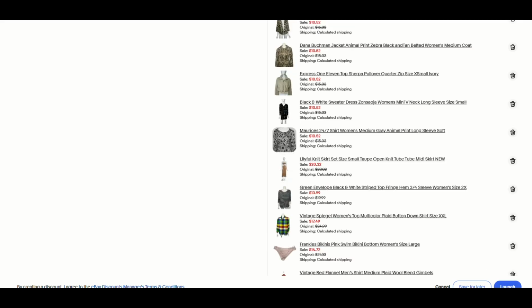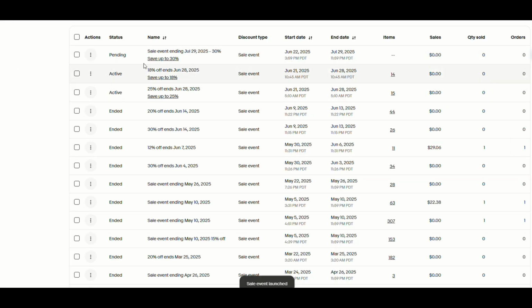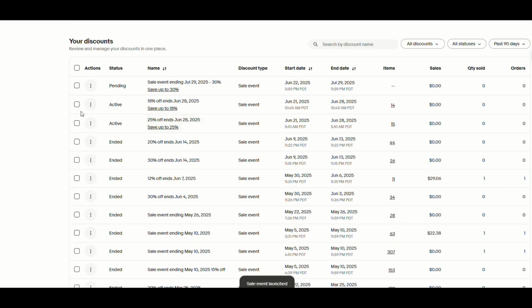But anyway, let's finish out the sale info. And when you've gone through, then you can either save it for later if you want to come back, or hit the launch button and it is launched. So this will show pending. You can just come in and refresh it. I don't like to go in and create another sale until this says that it's active, because then you risk picking the same items. And as you can see from here, it will tell you what items you had on the sale and if you've sold any from that sale.